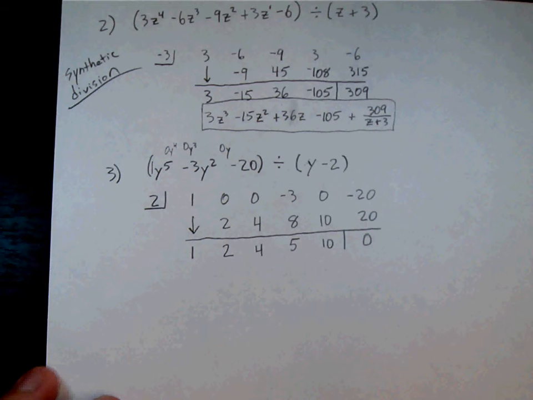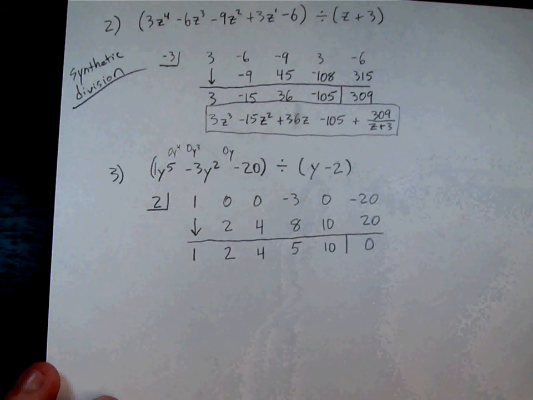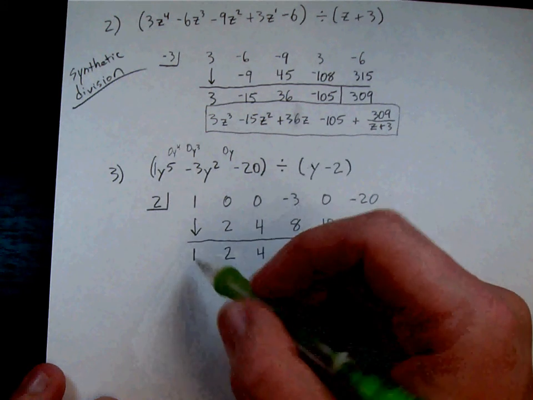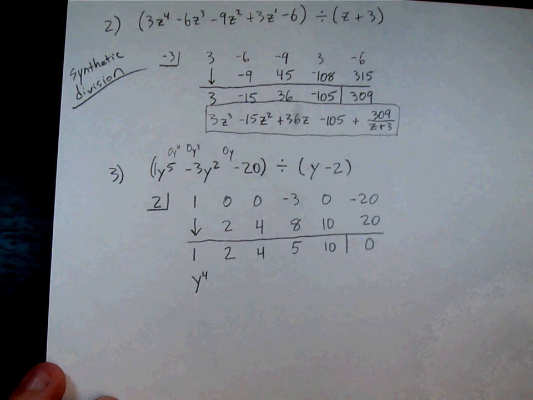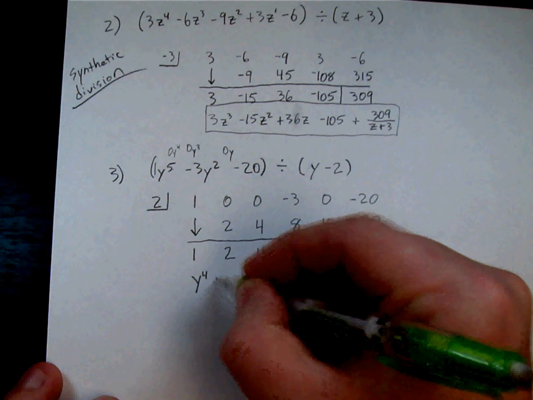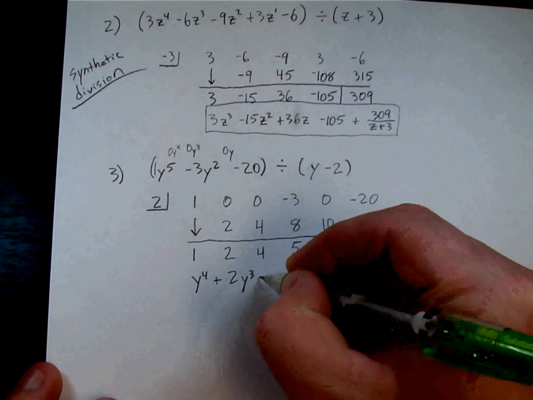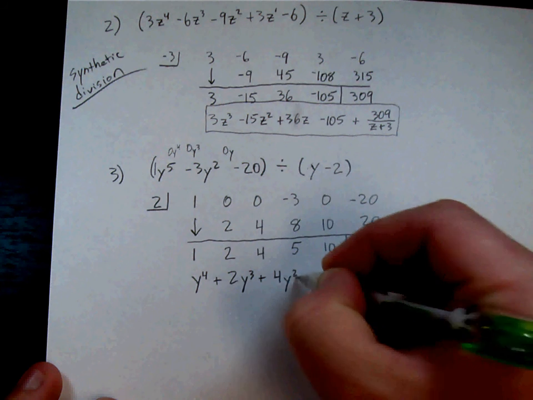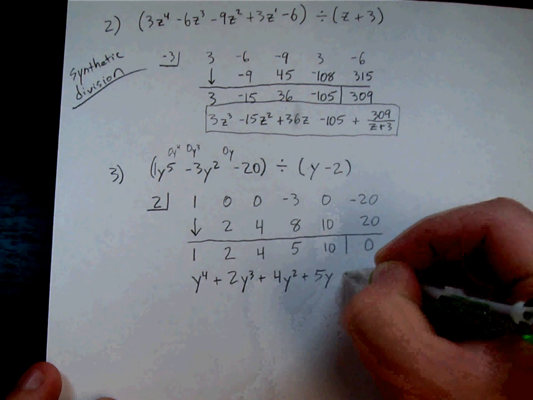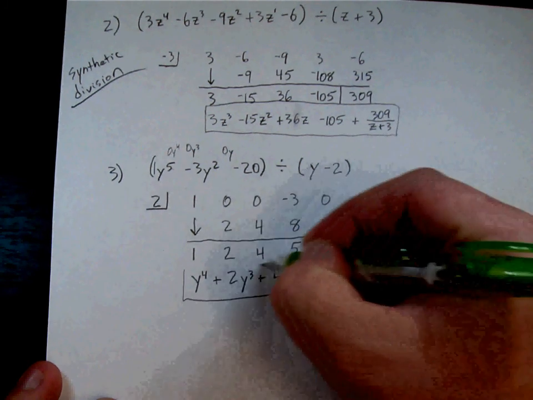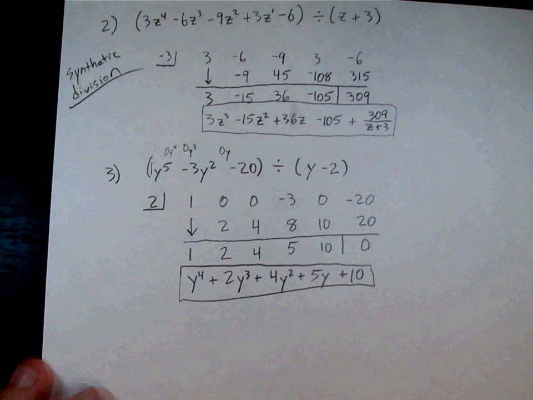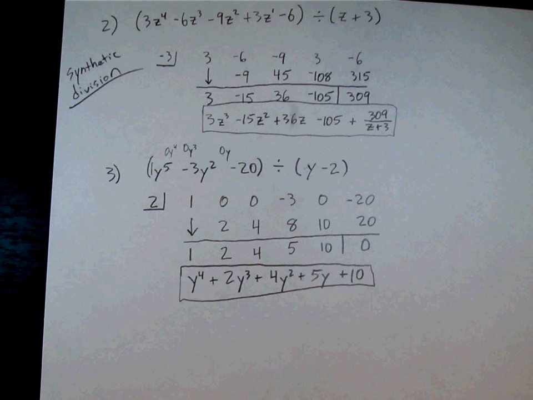No remainder. That means it was actually divisible by y minus 2. I just actually factored it out, which is kind of nice. So when I divided it, here's what I'm left with. 1 what? Well, this was y to the 5th, so this is 1 y to the 4th. I don't have to write the 1 if it's just a coefficient of 1. And then I have 2 y to the 3rds. Then 4 y to the 2nds. 5 y's. 10 constants. Since the remainder is 0, I don't need to write it. And there's my answer. All right, there are some quick notes on division.